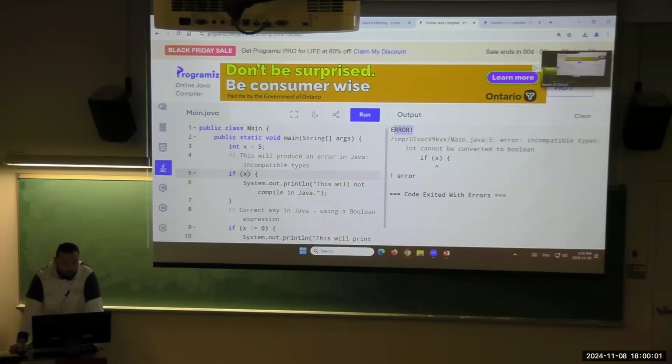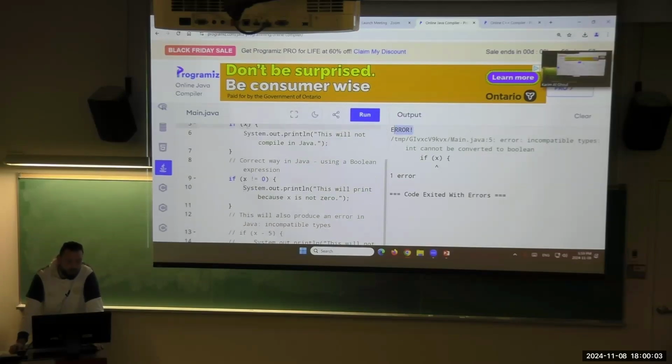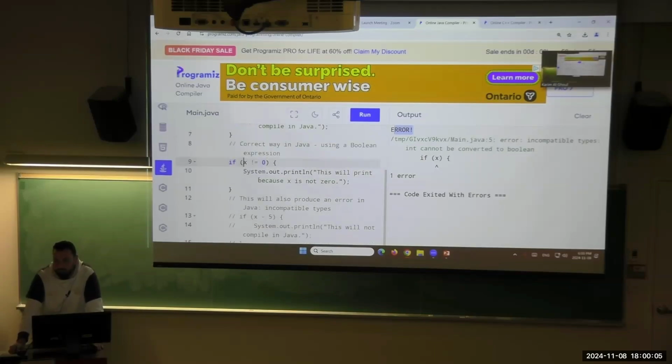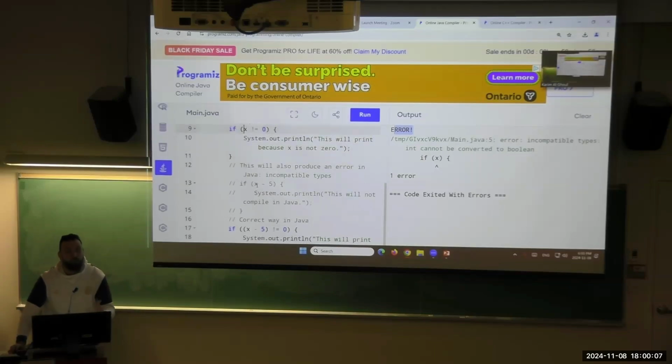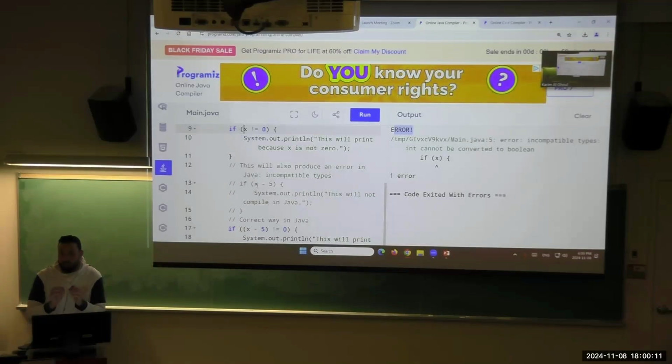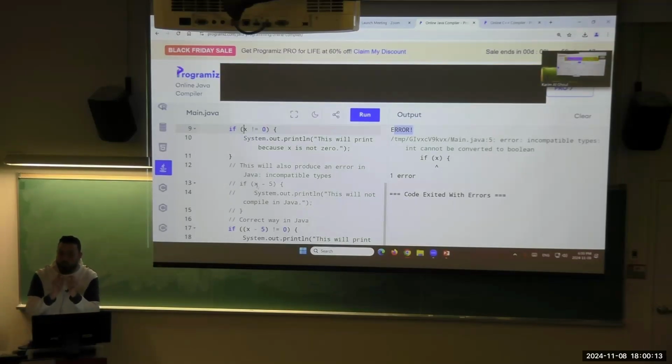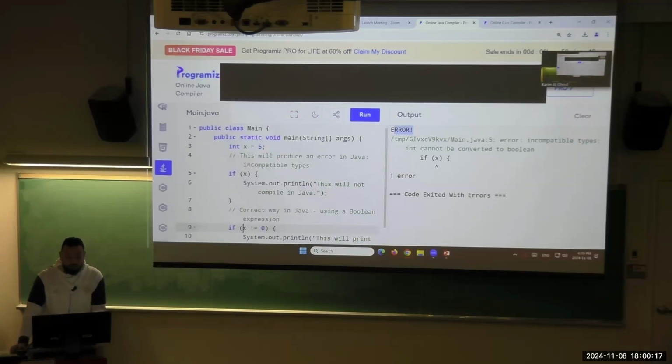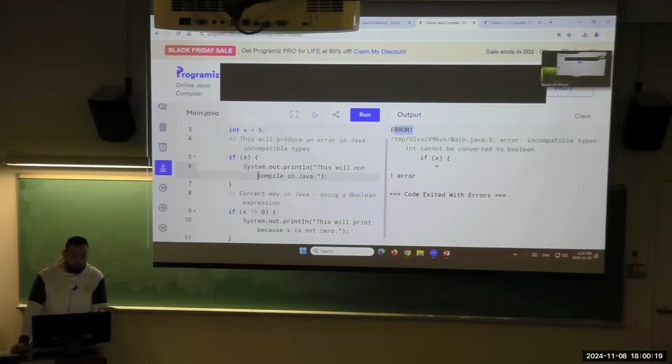So how do we usually do it? We're going to have to check if x is not 0, do this. So that's the way Java works, for example. So that's the difference between Java and C++ and C. So they pay attention, or they focus more on the type safety of things. Now, why would this not be good if there is just a mistake here?